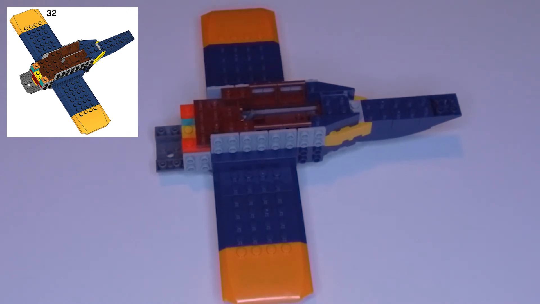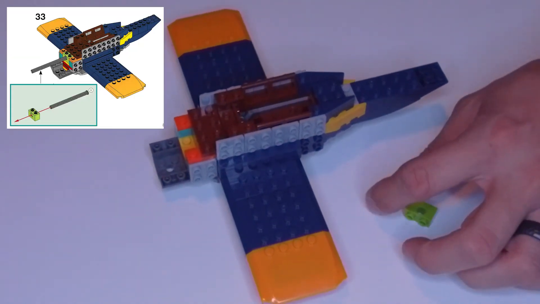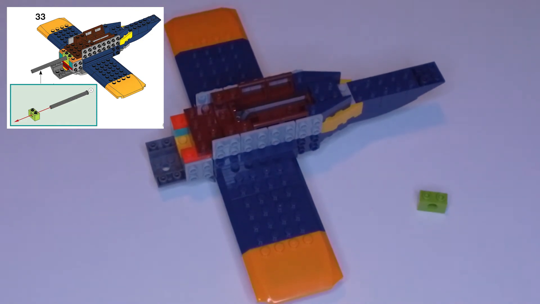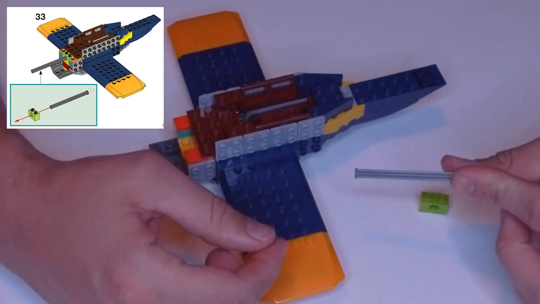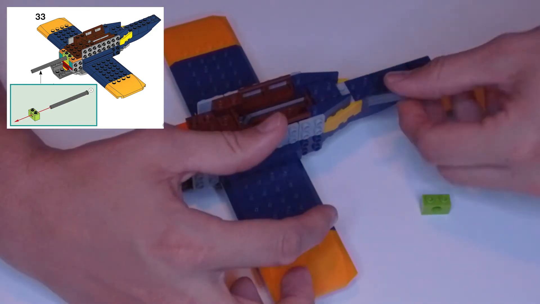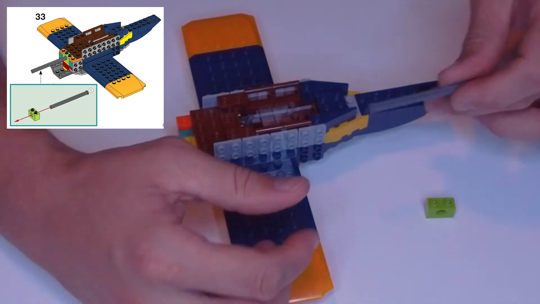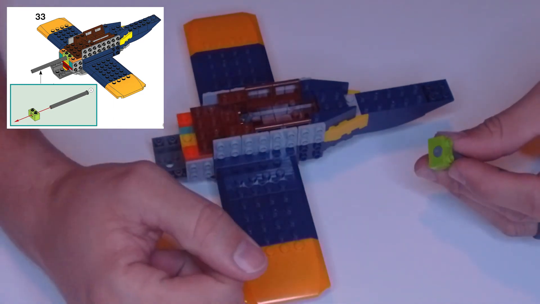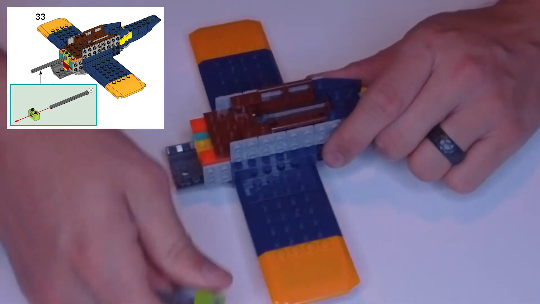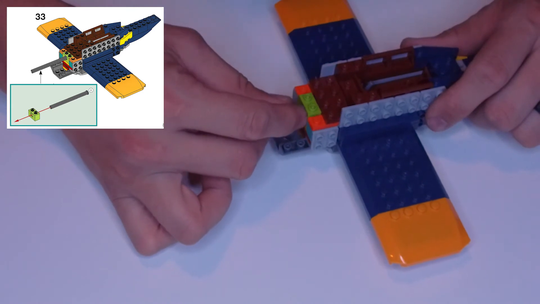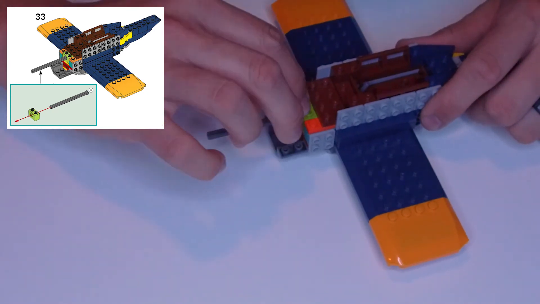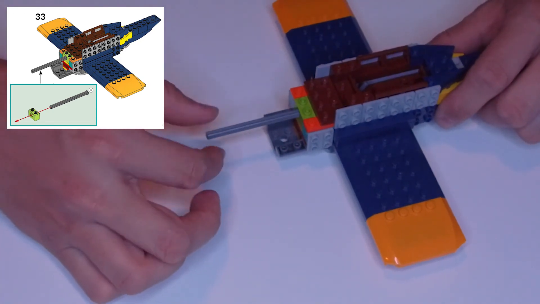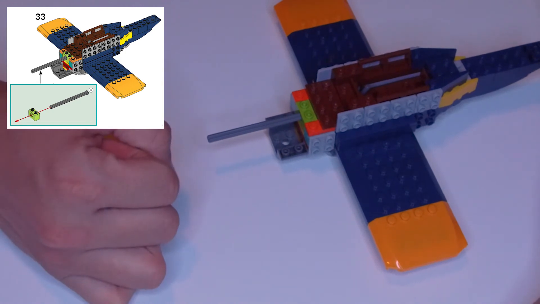And then in 33, we need this weird lime green 1x2 block, and it has a hole inside. And then we're going to have this dark gray x-bar. It's eight spaces long. You can just hold it up against the tail. You know, it's the only x-bar on the whole set, so it's not like there's any confusion. Stick it in here. It has a cap on it, so it's going to stop there, and then the cap's end, you're going to put up against this right here. So wedge it in between this little cavity and push down there. So nice and snug in there. And this can still rotate, but it can't come out.